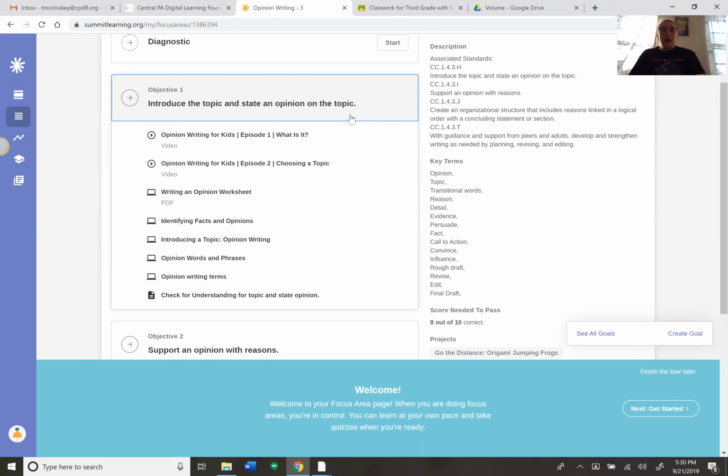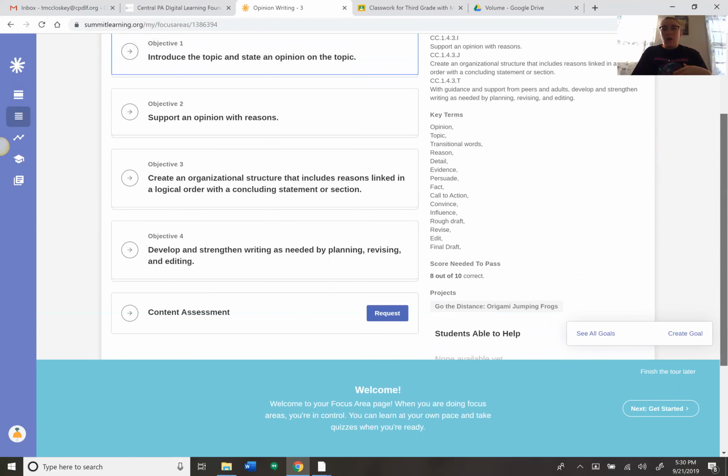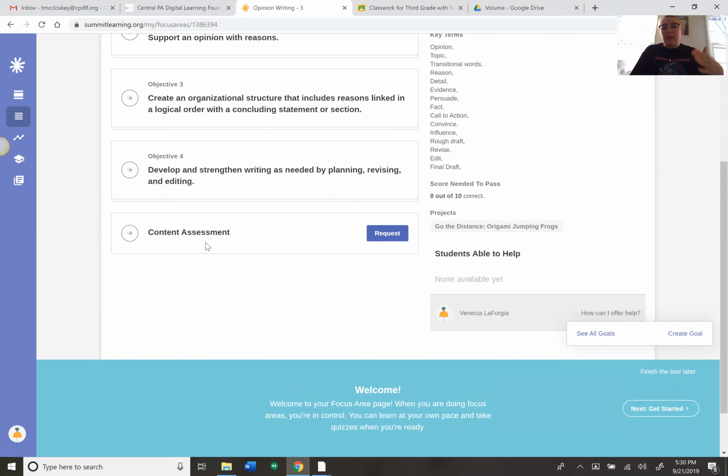And what I request of you is that before you ask to take the content assessment, which is the test, this is what you'll get scored on, this is the grade that Summit will get, I would like you to take the diagnostic assessment, set at least 1 goal on that goal page that we just talked about on the focus area.